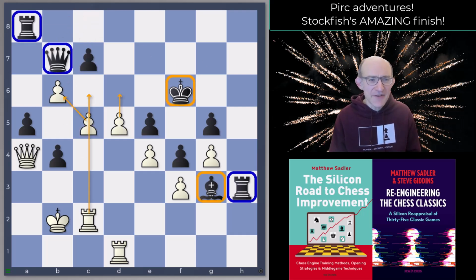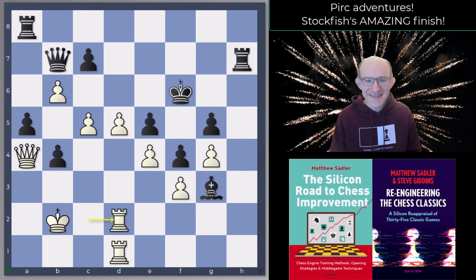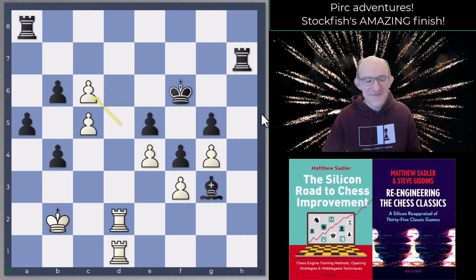And it's very similar. If you go rook h7, there's this amazing move rook cd2, just preparing to push the pawns forward. And if you go c takes b6, then I simply go queen c6 check again. And again, this is just absolutely incredible, this line that this wins.